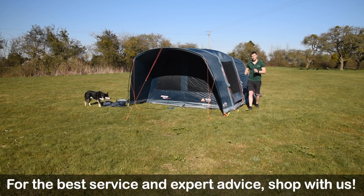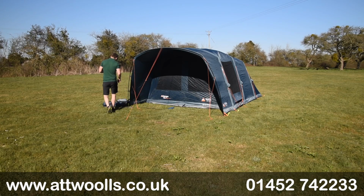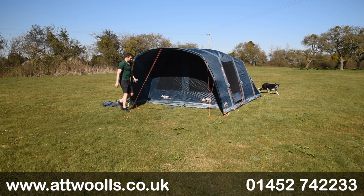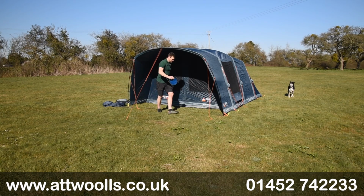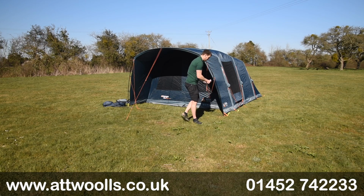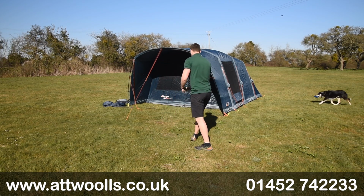So now what we'll do is we'll basically peg out the rest of the guy ropes. Now, I'd always recommend taking the guy ropes out as long as you possibly can. The reason being is that it just means that you can always tension it in if need be. Like I said, they will give a little bit over time in terms of the guy ropes itself. So it's always a benefit just to have a bit more adjustability on it.